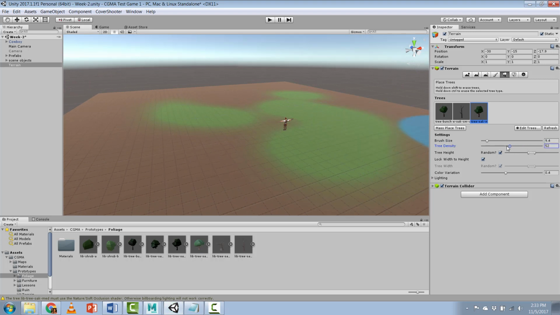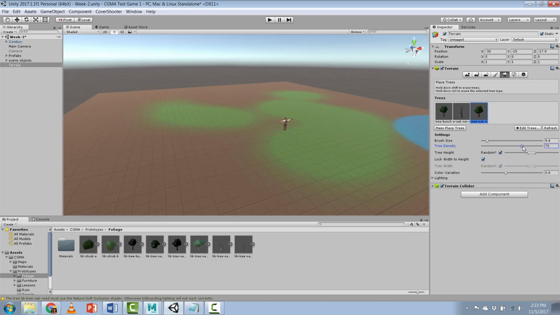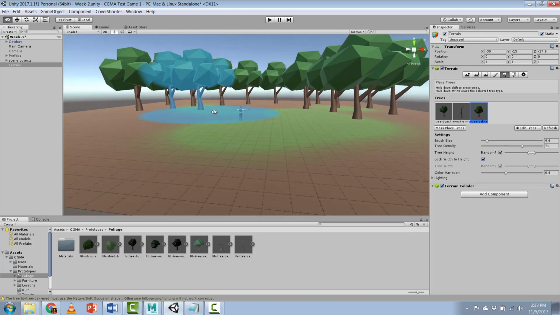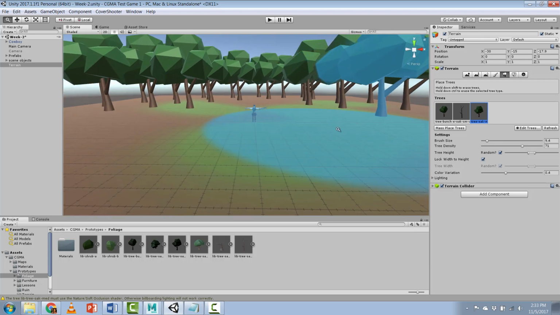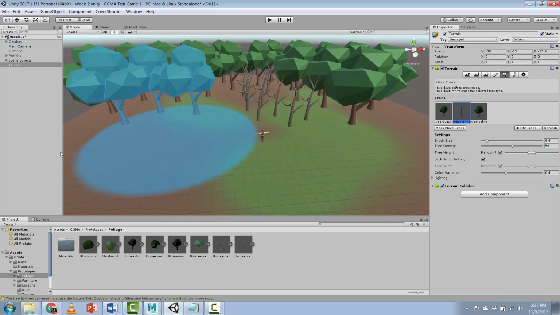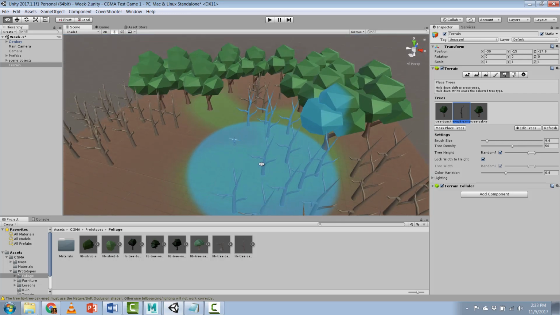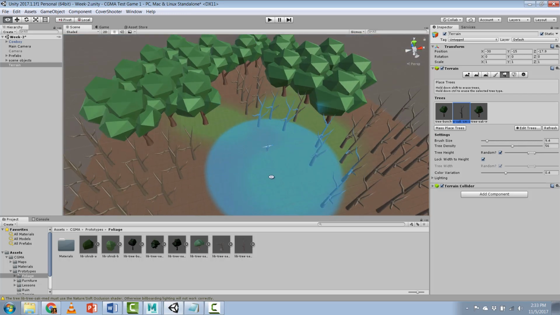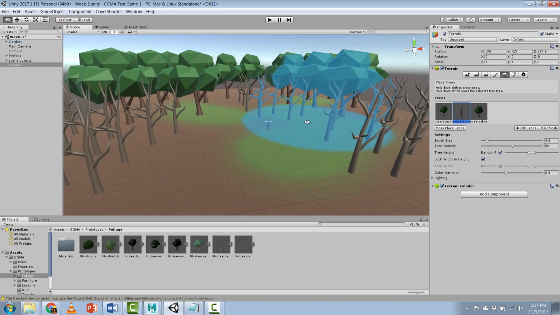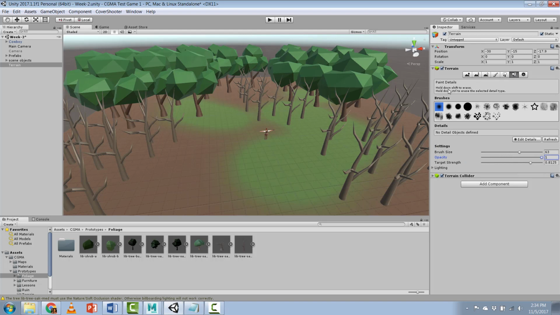Tree density is at 83. That's probably way too much here, and that's probably way too little. I haven't really gotten too much into using this tool because it doesn't really suit my purposes. But if you're on a different project, you can create a very quick forest. I wish it was rotating more than it is, but it doesn't seem to. Maybe there's some way to do that. But you can do essentially the same thing with trees, and with rocks and things like that.